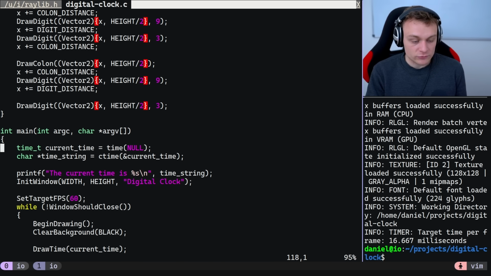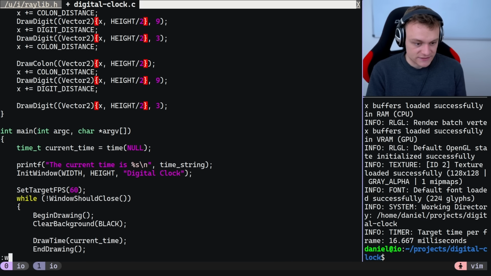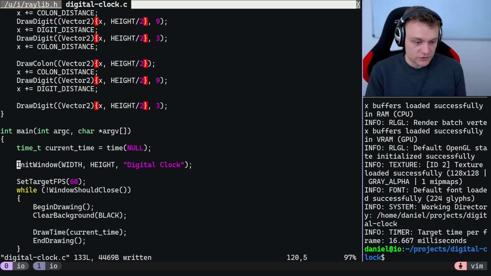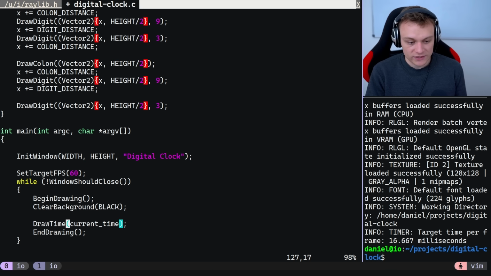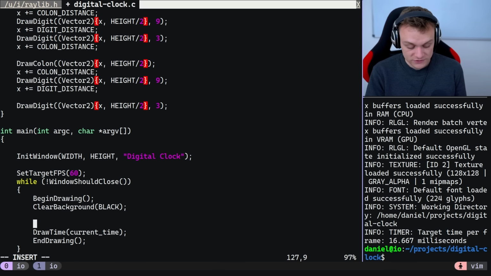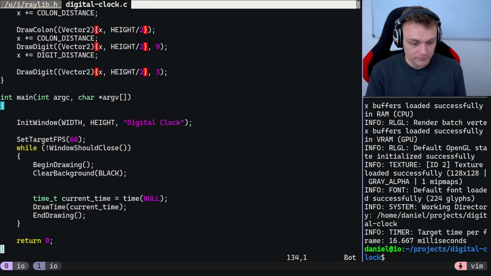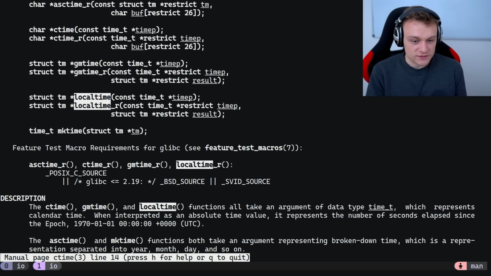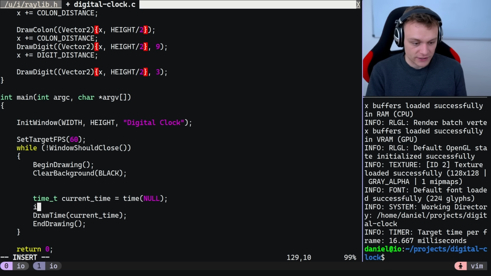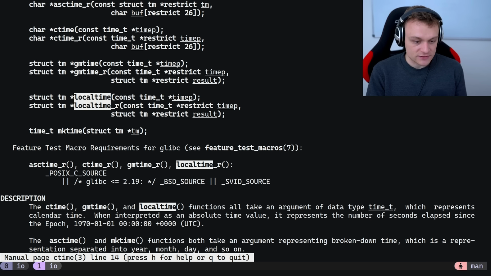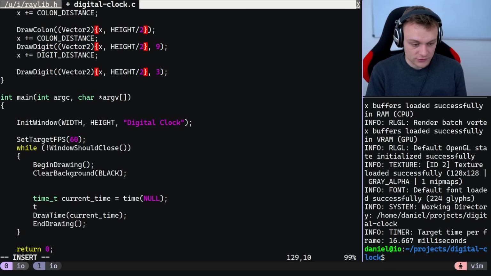Okay, so we are already getting the current time here. Then we don't need to print it via ctime. We don't need to print out anything here. We get the current time. No. We get the current time in the loop, of course. And then we use localtime on that current time to get a struct tm pointer.